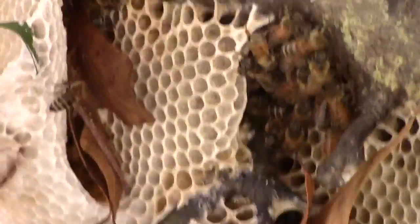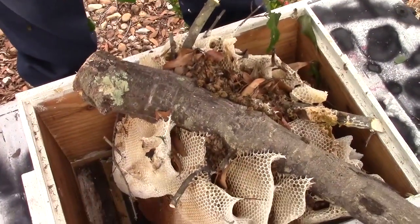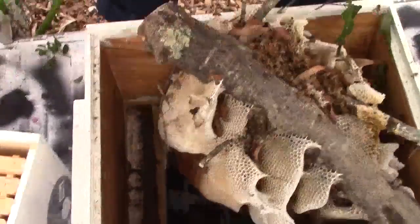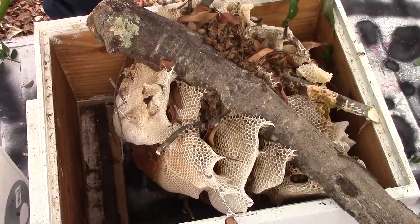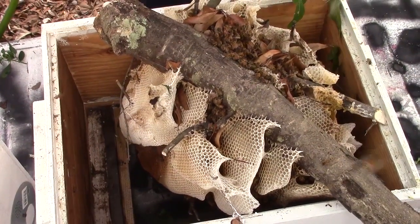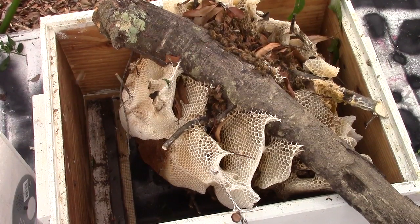Okay, let's see if that shows much of it. There we go. Sorry it's an awkward angle, but that's what I got to work with too. So let's get a knife, open that up.